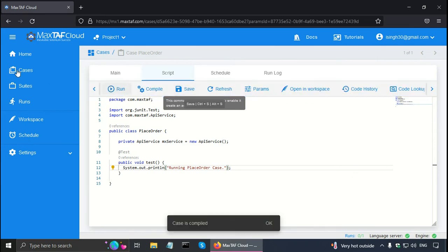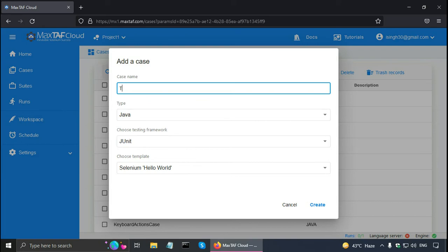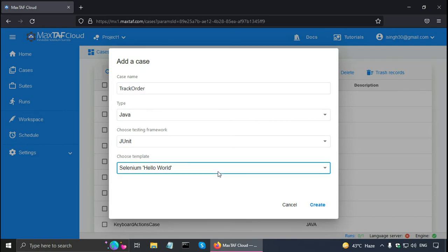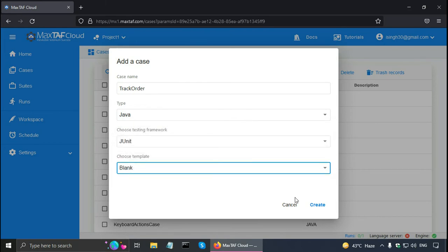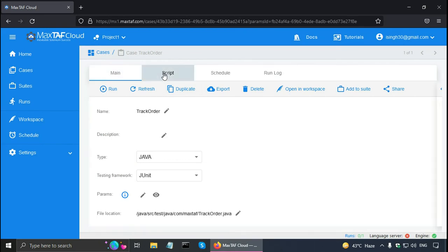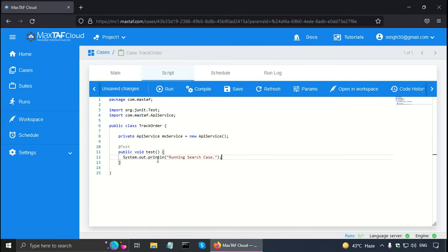Case is compiled. Again click on cases and create the last case, which is track order. And choose a template as blank. Click on the create button, click on the script tab, and here also the print statement.